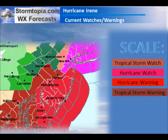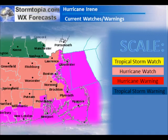And then as we get towards the southern New England area, hurricane watches up for most of the south coast, and then look how far those, what do they call them, the tropical storm watches go so far inland, all the way to the Mass New Hampshire border, from which there is a flood watch for southern New Hampshire and Vermont. But I think there could be damaging wind all the way to Concord this time around, because this thing's just going to be so massive when it barrels into New England. Portland, Maine, you could even see strong tropical storm force winds.